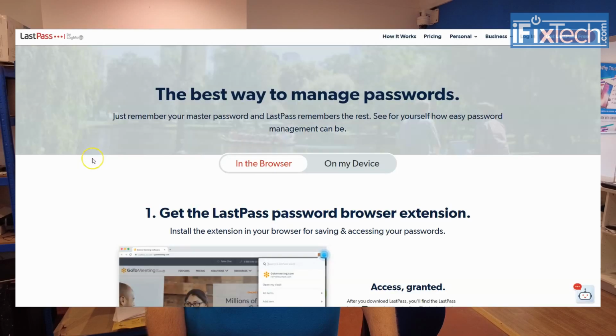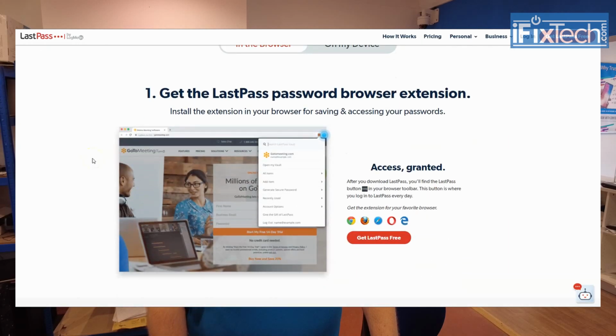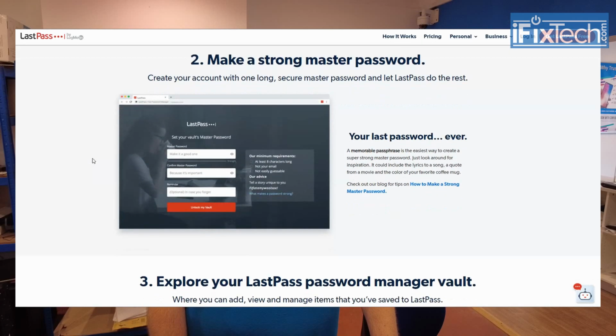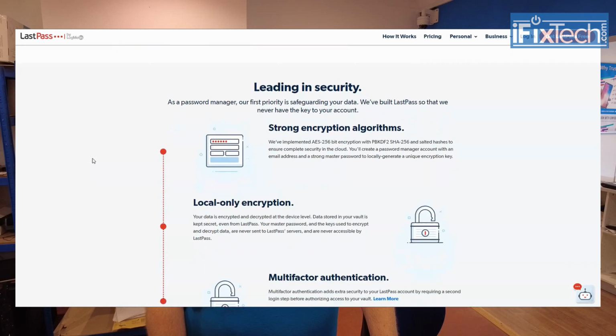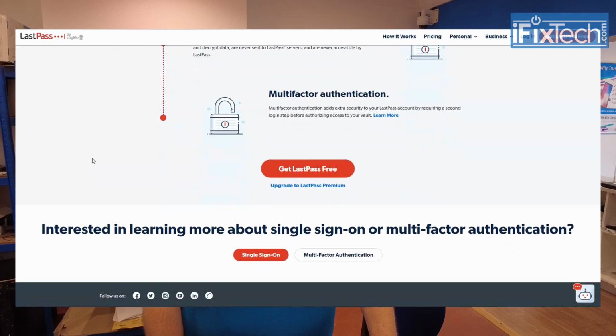So a good password manager I suggest using is called LastPass. It's totally free. You can use it for business. They've got business options available, family options available, which is what I use for me and my own family. But the free one works with Android, Apple, every web browser, and it makes life so much easier. You just literally remember a single secure password, and then every website you use, like Amazon, PayPal, eBay, your bank, etc., will all have their own dedicated, secure, almost impossible to guess password.